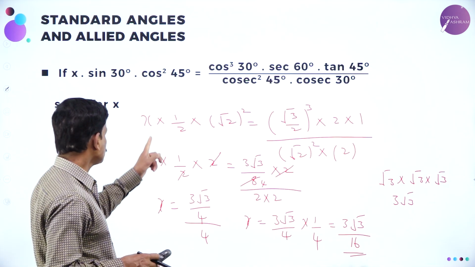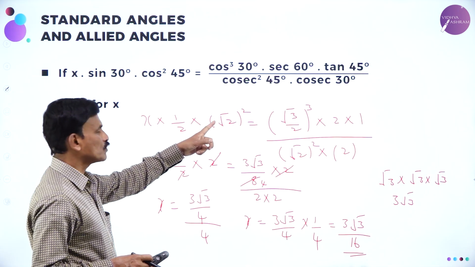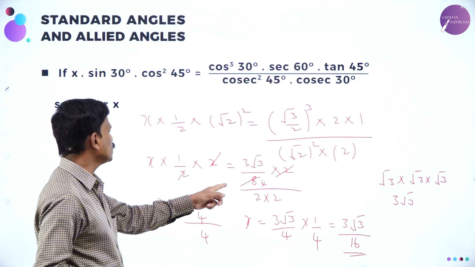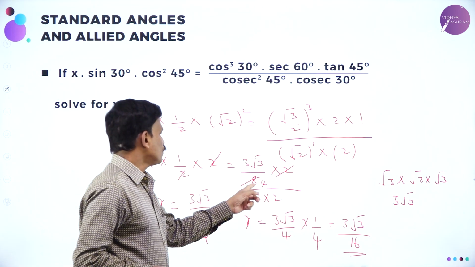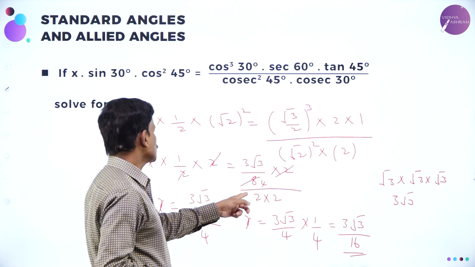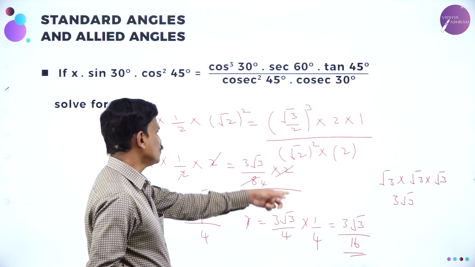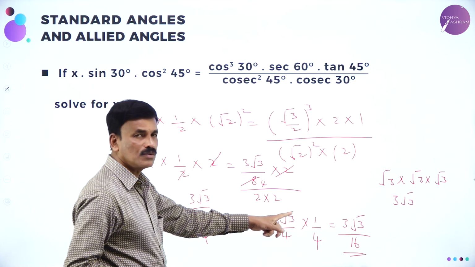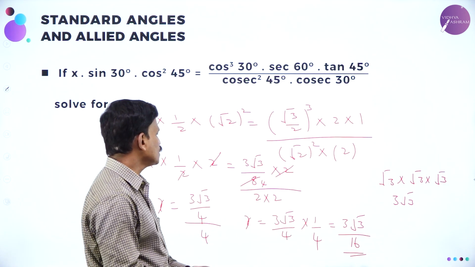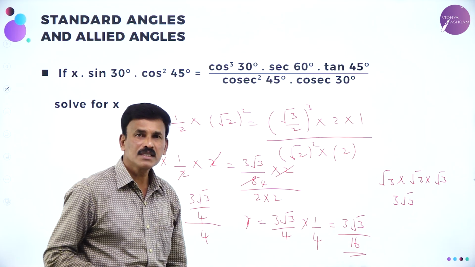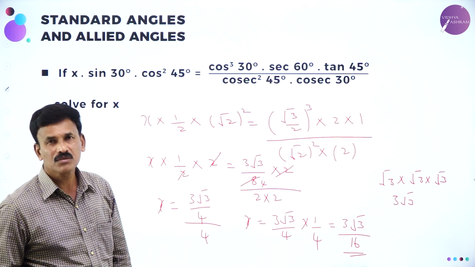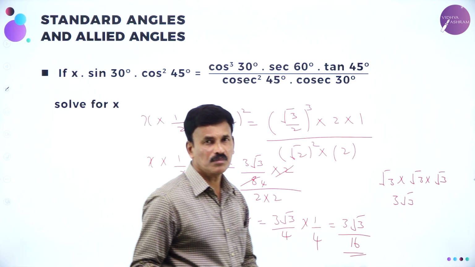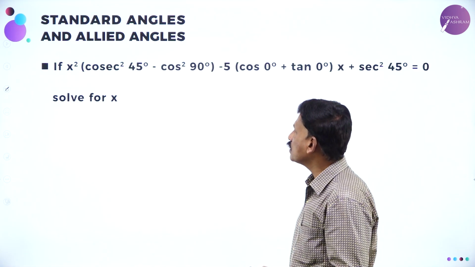Substitute here. So, 1 by 2 square root gets cancelled, 2 and 2 gets cancelled, x is equal to 3 root 3 divided by 8 into 2, 2 4s gets cancelled, 2 into 2 is equal to 4. So, that is 3 root 3 divided by 4 into 1 by 4, that is nothing but 3 root 3 divided by 16 is the simplified answer. Hope you followed. Now, similarly, move on to a same type problem. Let us go to the next problem.